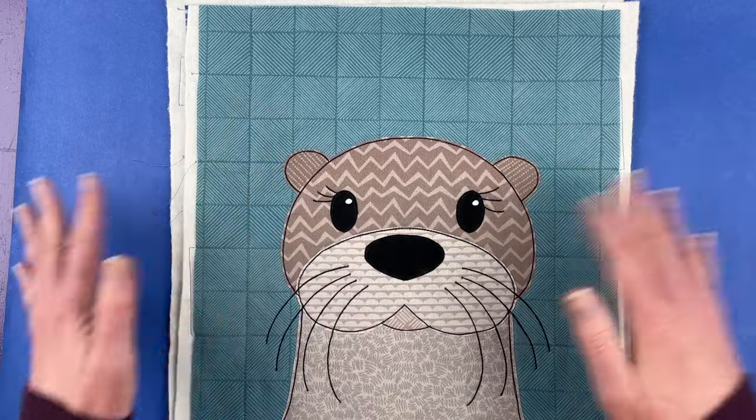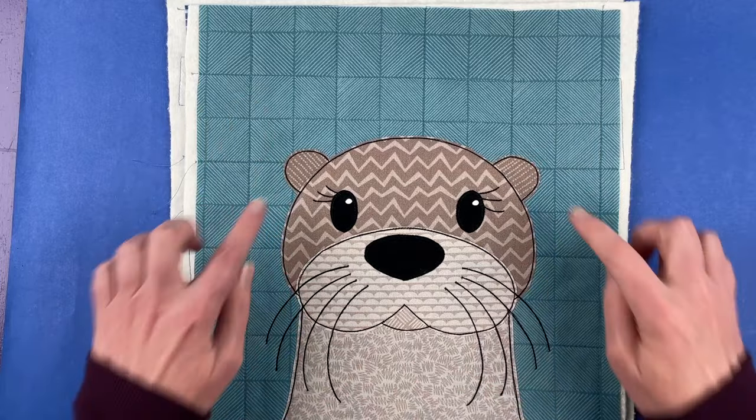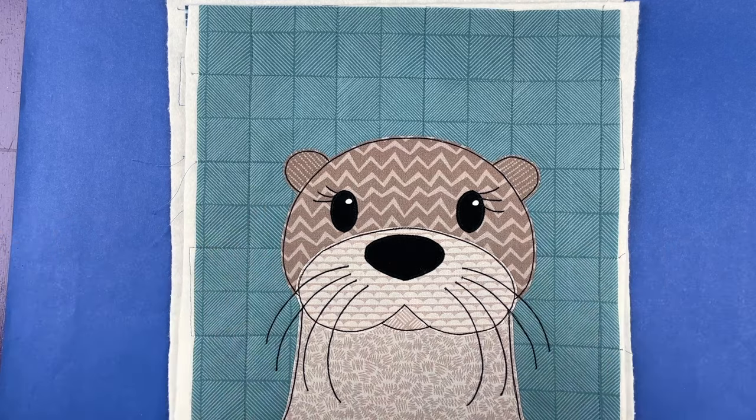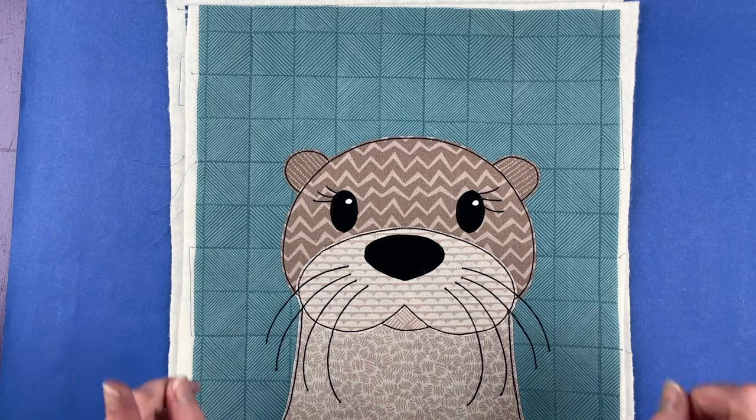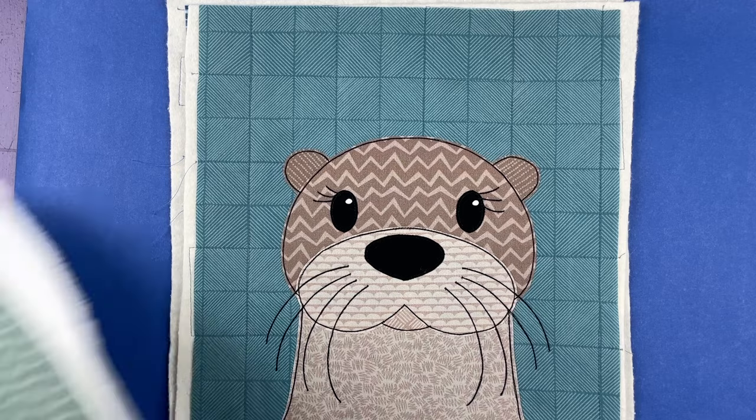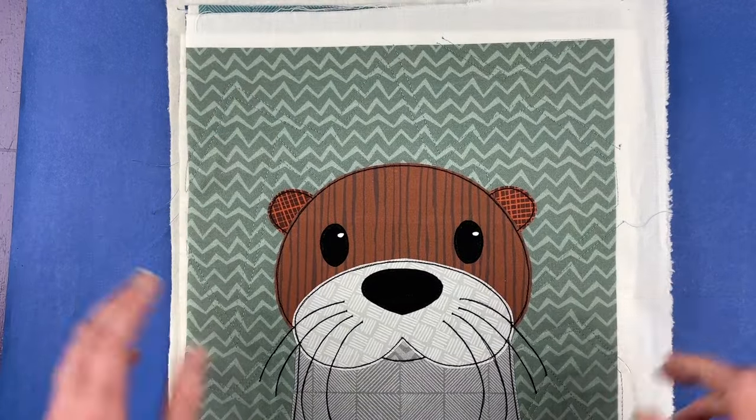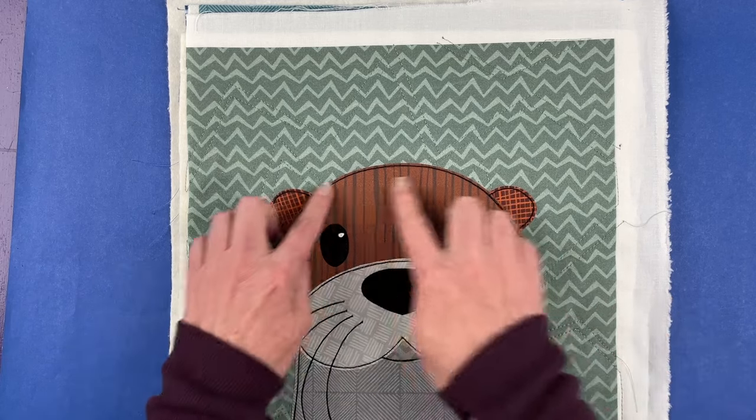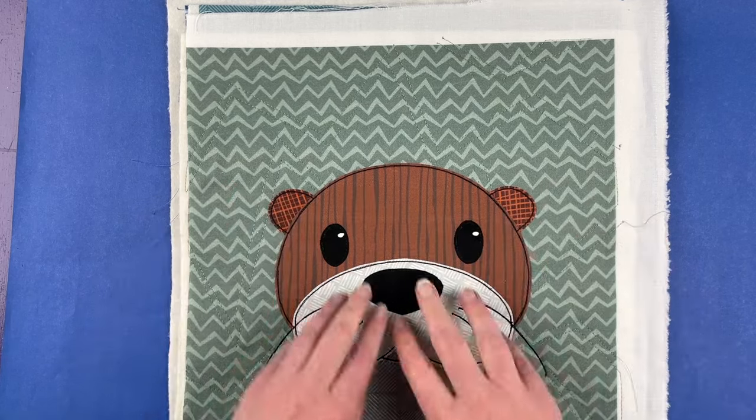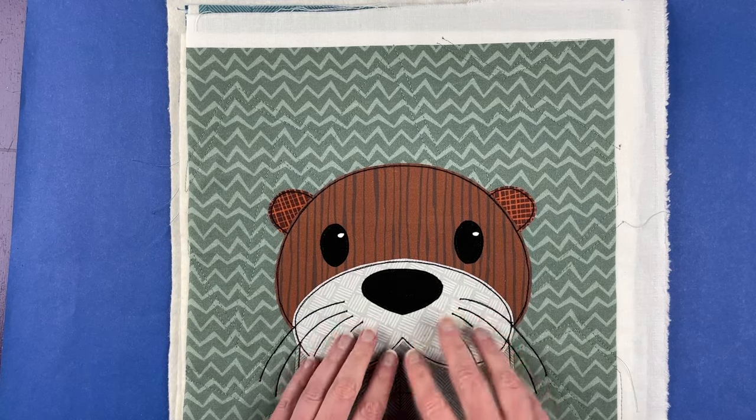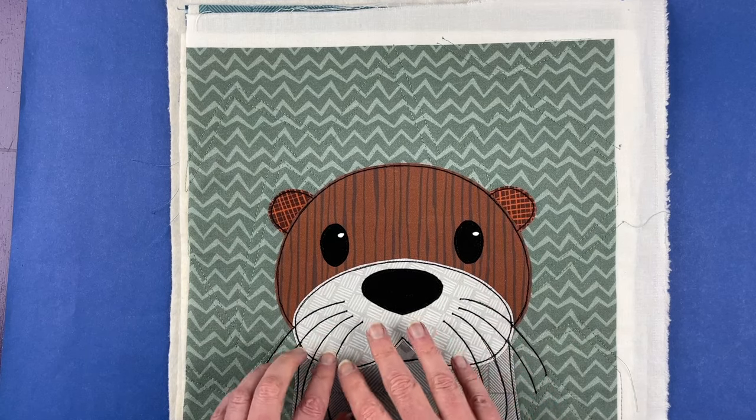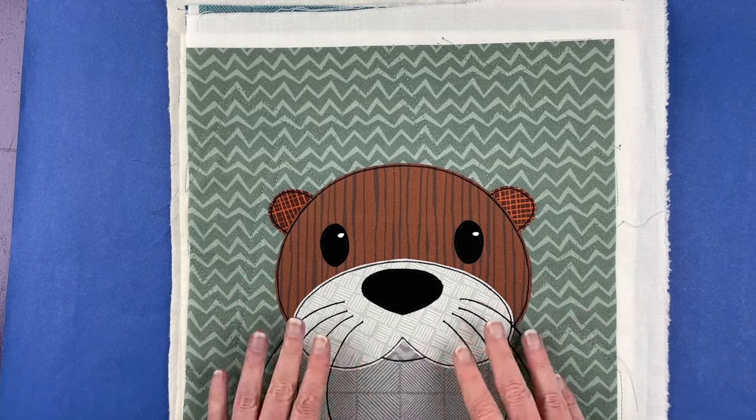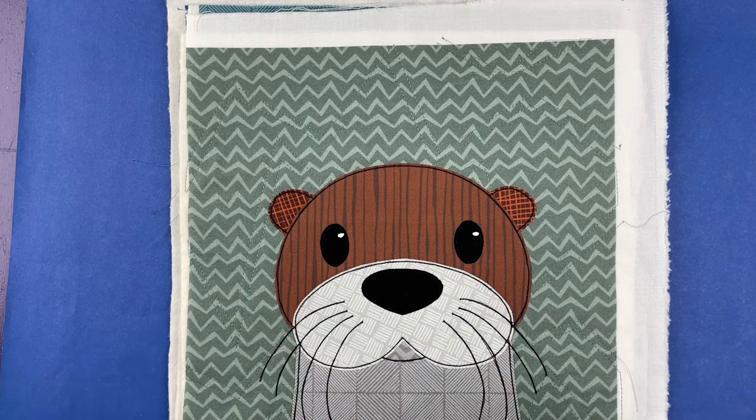If you'll remember in the video when we were talking about making it, I said that you can either stitch them or ignore them. This is one where I decided to stitch them, and I have one more color option. This is another very common color that you see both in river otters and in sea otters, and that is a darker brown top of the head and the lighter part instead of being brown or tan shifts towards kind of a gray shading. So that's what I did with this one.